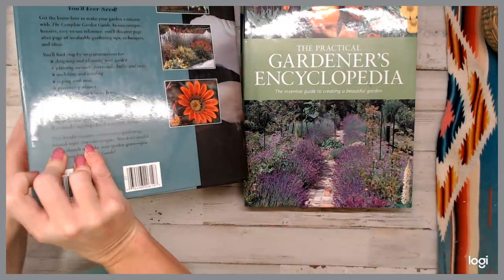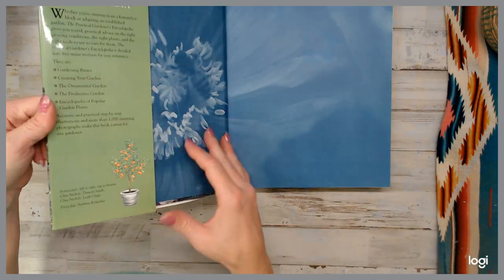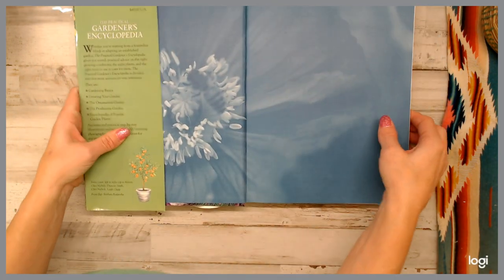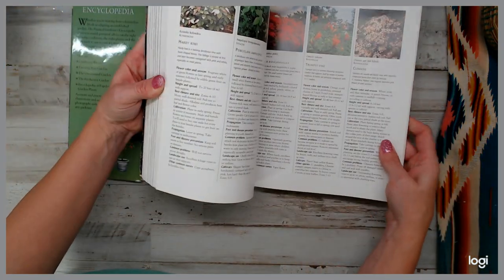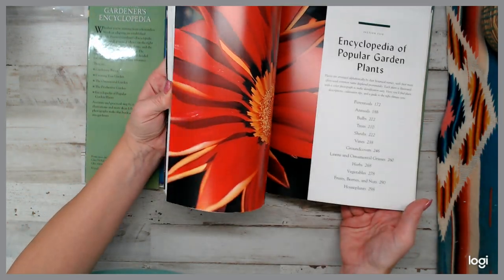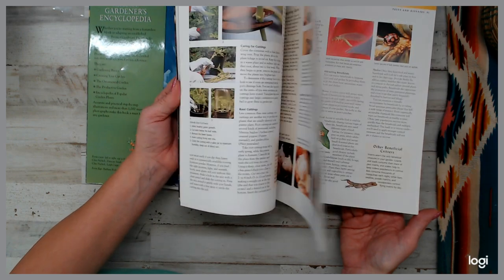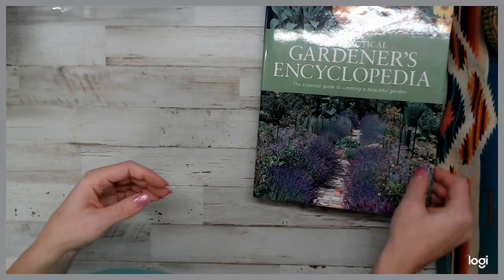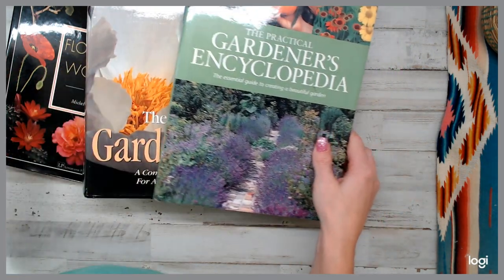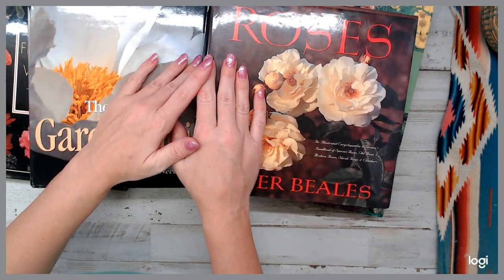The last one is the Practical Gardener's Encyclopedia — it's pretty much the encyclopedia for gardens. Someone paid $40 for this. These books are expensive and you're getting a great price, including with the kit. These are cute to cut out — all kinds of beautiful gardening pages, from vegetable to floral, it looks like in this one. All right, guys, there you have it. Grab the last daily deal while you can. There's only four left. I hope you guys absolutely love the kit this time. I know I always change it up and make it different every time. Those books are heavy. I hope you like it — have a wonderful day. Bye!